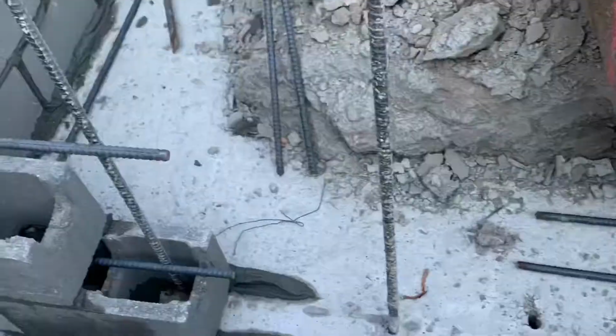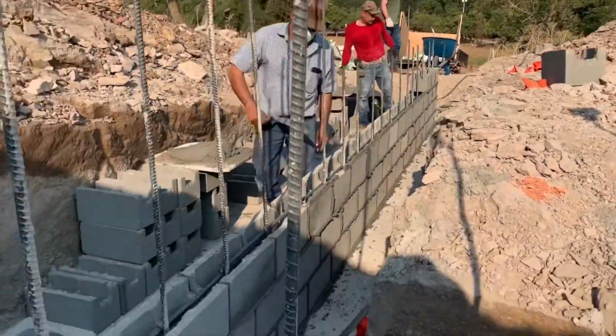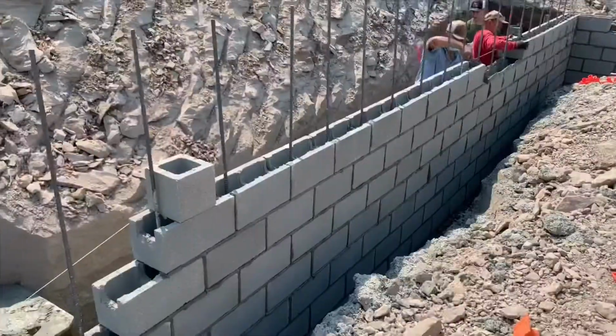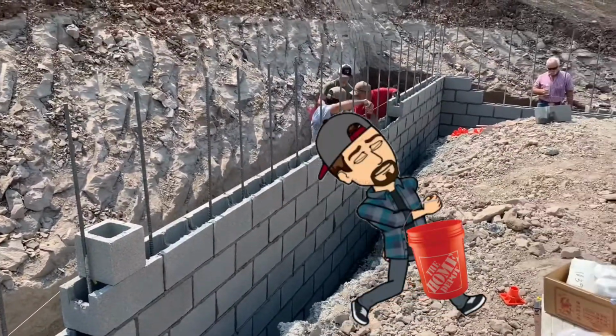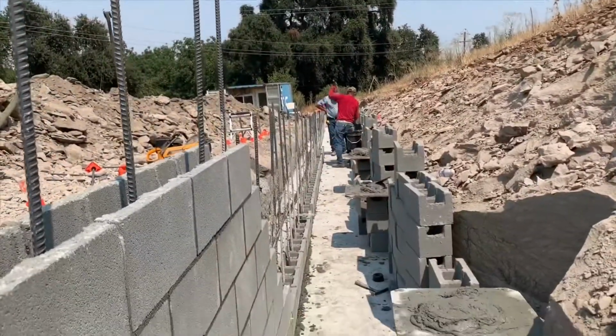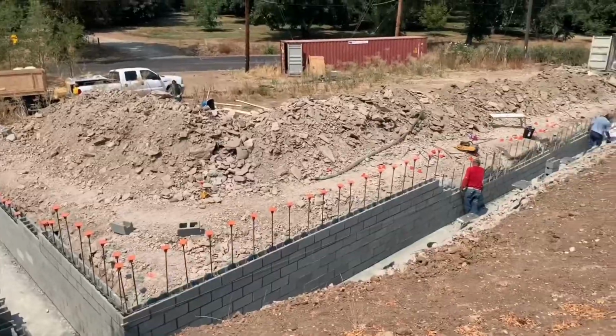My friend Jose is a mason and he builds block walls like this all the time. Jose really knew what he was doing. He came out with one other guy and they finished the wall in a day and a half. We mixed up the mortar at each end of the wall and then carried it into place using 5-gallon buckets. Jose had the mud boards spread out about every 10 feet so that there was always mortar within arm's reach.